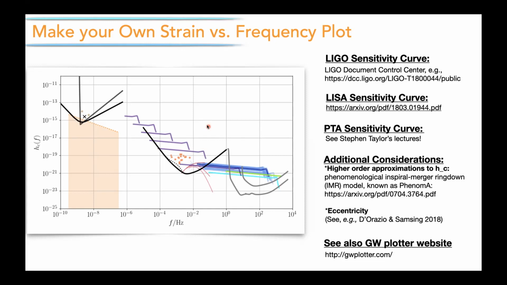And so if you can compute what the waveform should look like at these high orders, then you should be able to back out from observation of these waveforms what the spins and the black hole mass components and eccentricity are. So, a roundabout way of saying spins and eccentricity change the waveform, so we'll observe a different waveform. I don't know if you have another thought on that, Joe.